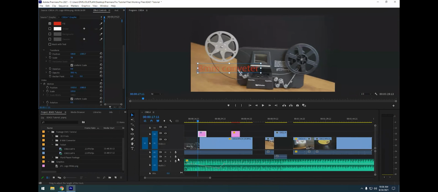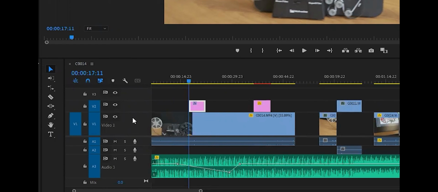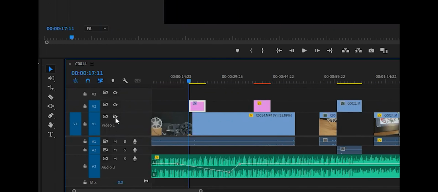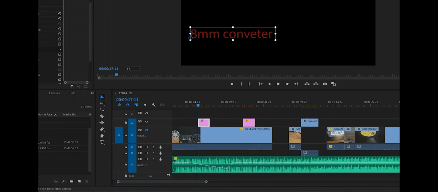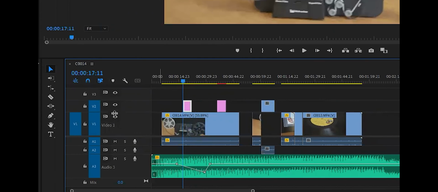I do want to show you a couple other things on the track and the timeline. So for each track, there are other options that you can use. If we click on the eye, we can now make this complete track invisible.